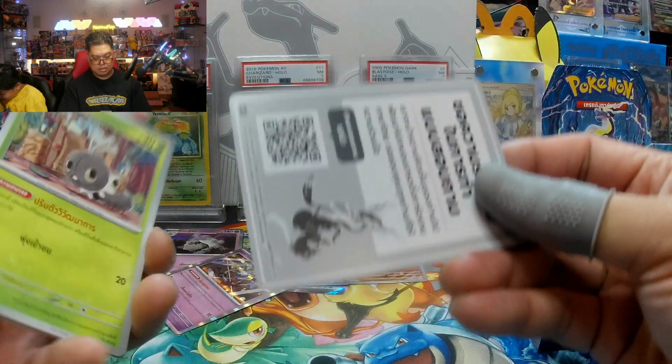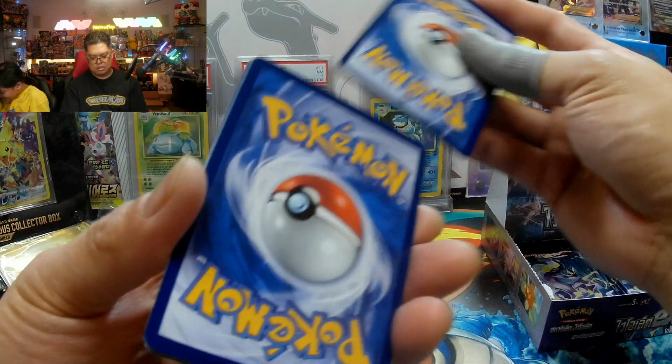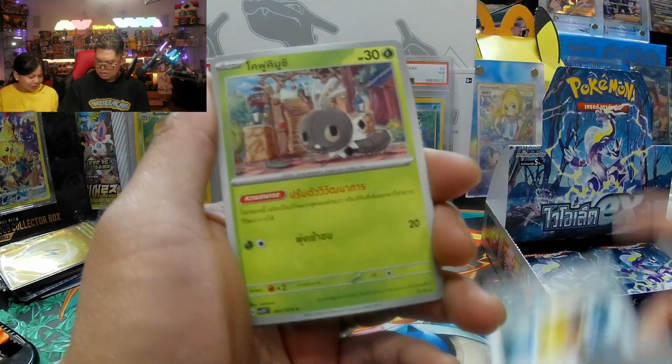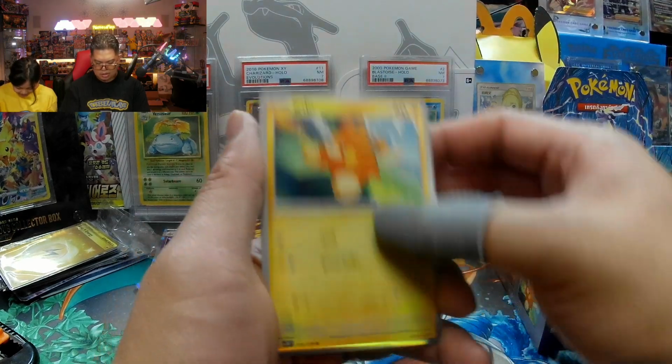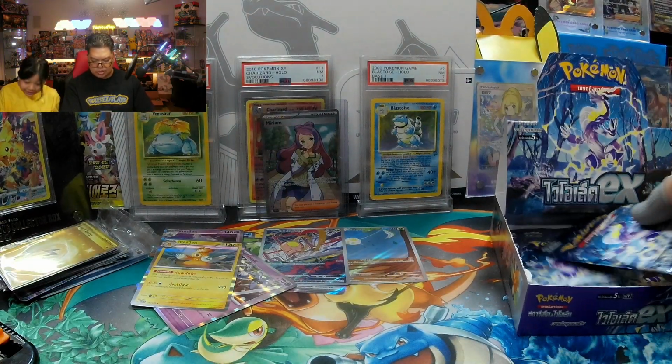Alright. What the? This one may have the Mankey hit. Mankey evolves? Oh yeah, he did. Speaking of Mankey, there's Mankey. Oh, I got Mankey. And there's our rare. I also have a Mickey. So, is it Mickey Mouse?